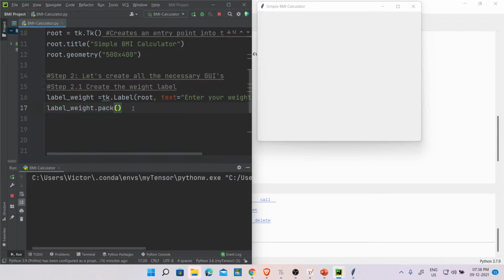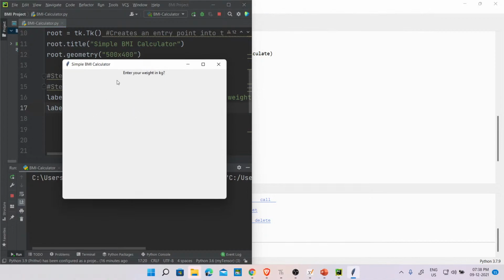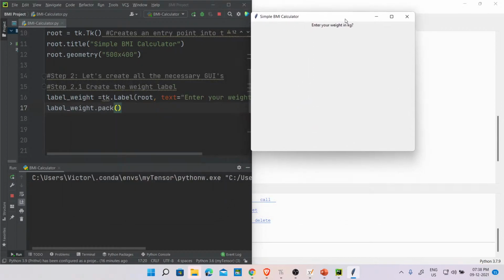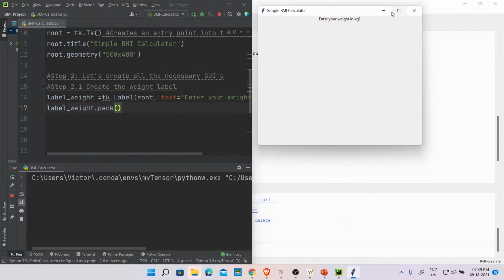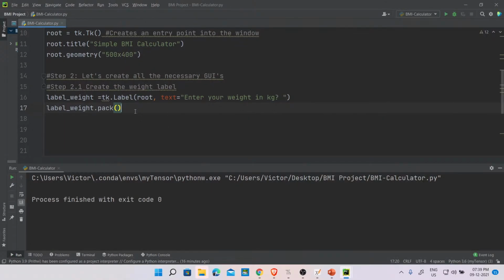Now, let's run this actually. So I'm going to press the same thing, okay? And then reload this. So you see it has appeared. Can you see there? Enter your weight in kg. So this is there, okay? Fine. So this has appeared. Let's go and do something else. So I will close this. Show one screen at a time. So what I can do, I have created this label for this, so I can copy paste this now, right? So Control C, then go down, Control V.